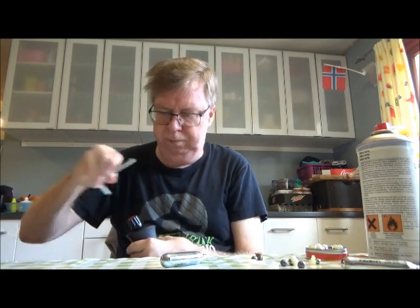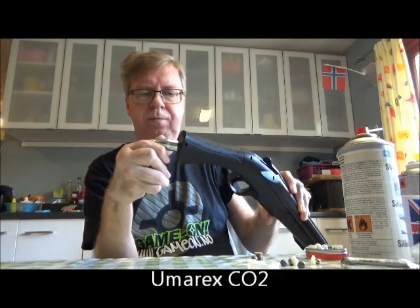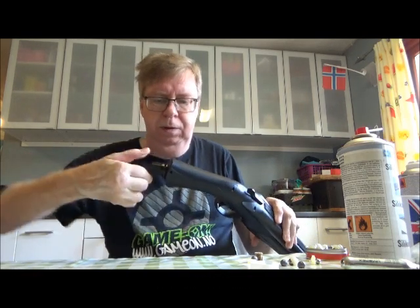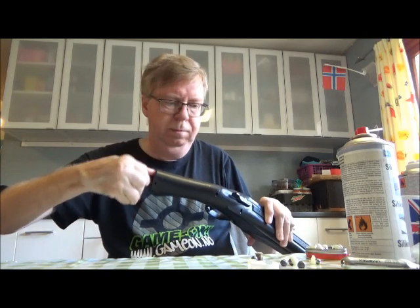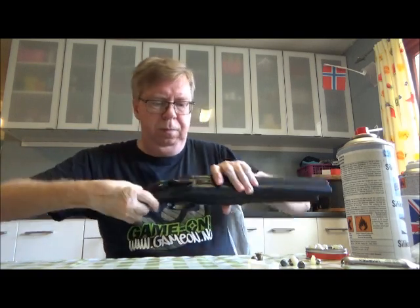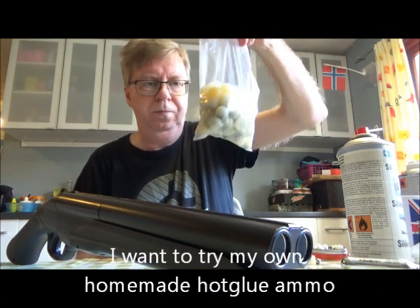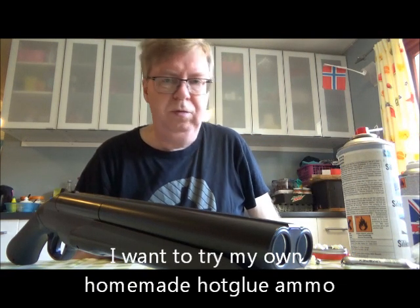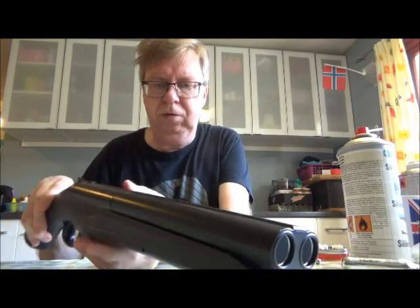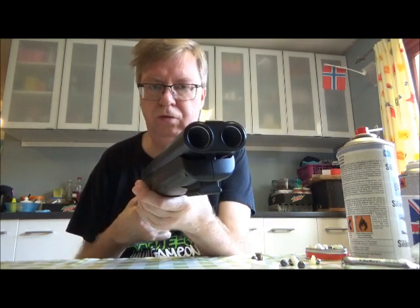I have some time today so I want to try it out. As always, silicone spray, and an Umarex brand CO2 canister. Because of my arthritic fingers I will use the allen key that comes in the box to tighten up. The things I'm thinking about using today will be some hot glue ammo — different weights — and I also have some rubber balls. A good thing about this compared to the HDR50 is that this thing never jams; you only have two shots but never any jams.